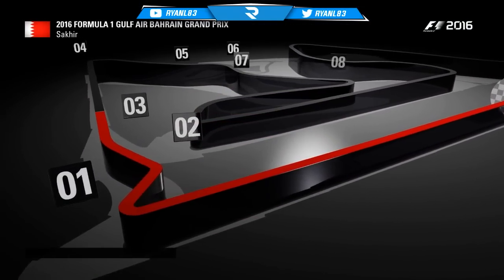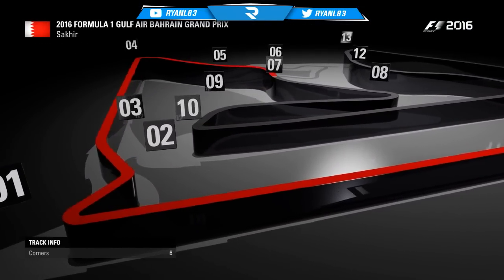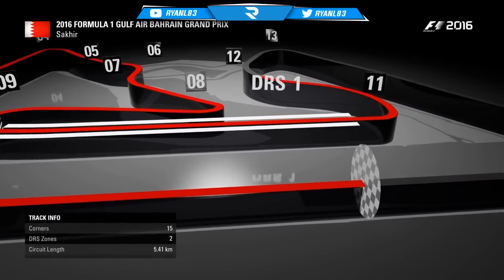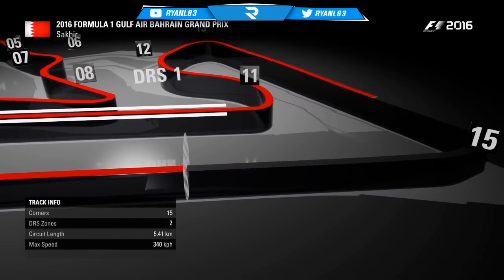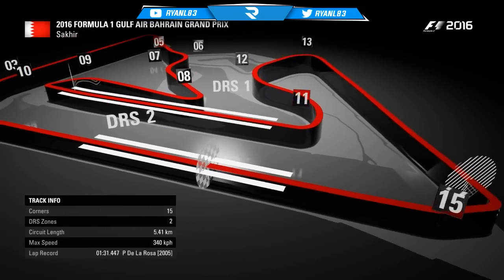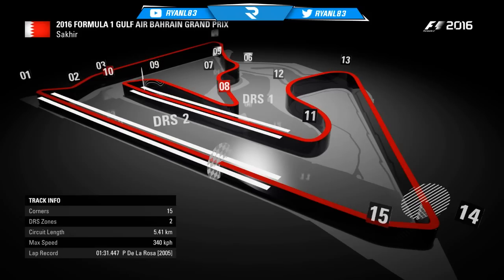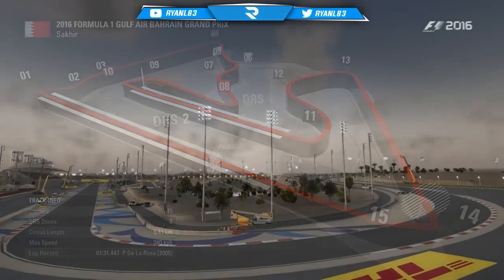Formula One returns to the desert today on this exceptional 3.36-mile circuit. 15 corners provide plenty of overtaking opportunities, and 2 DRS zones will help with that as well. It could be a strategic race, this one, with Sakir notorious for eating up the rear tyres. Watch out for drivers managing their rubber at some point during the Grand Prix.